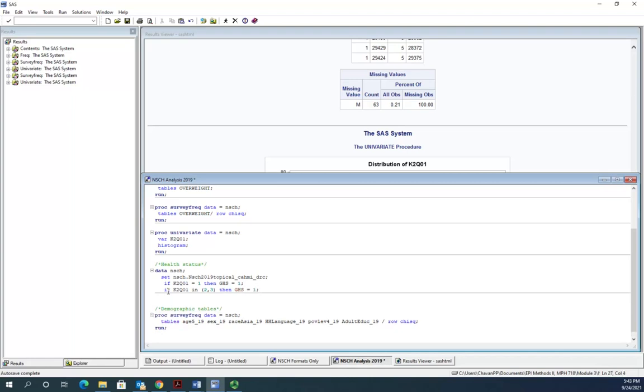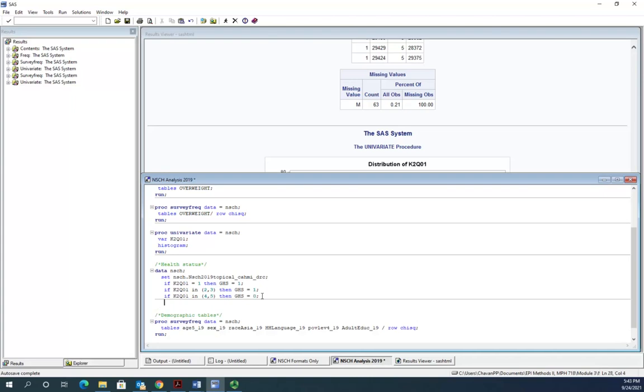Then again for the rest of the category we can do the same thing, and instead of typing, you can just copy paste what we wrote previously, but make sure that you change the 2 and 3 to 4 and 5, and change this 1 to 0, because 0 means they did not have a good general health status.